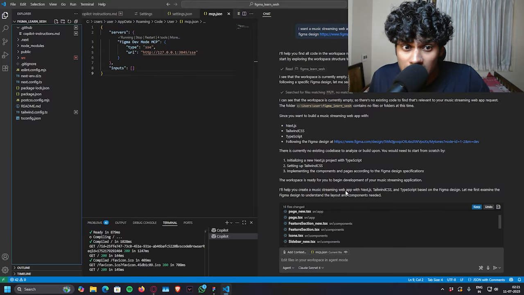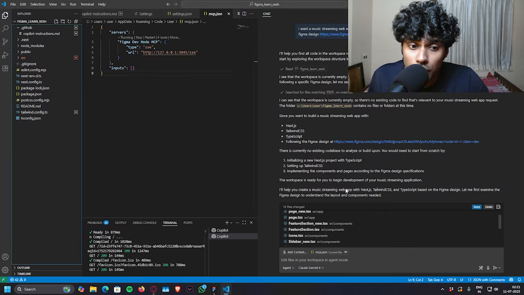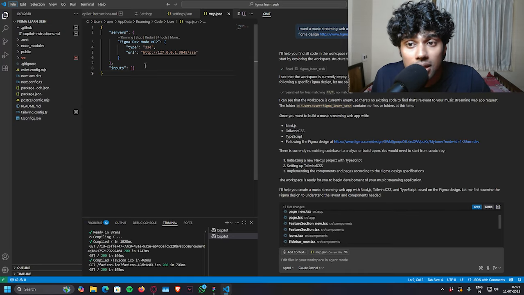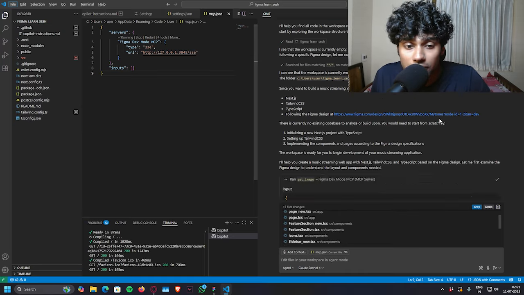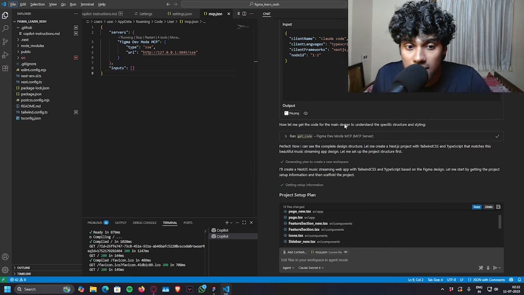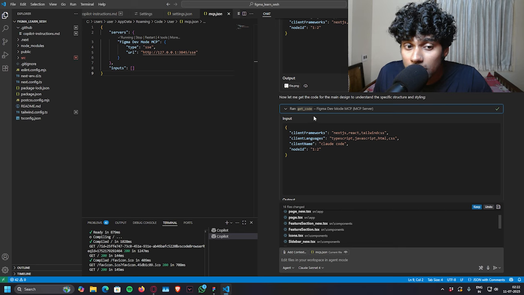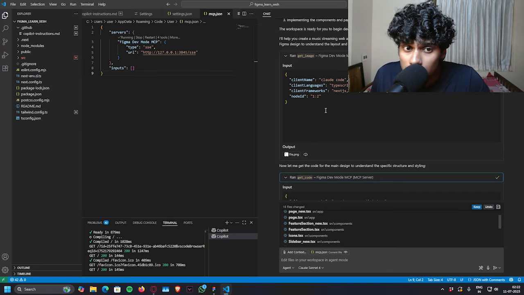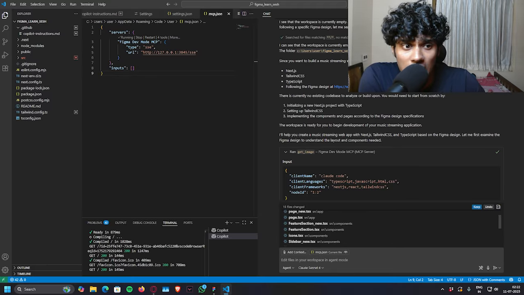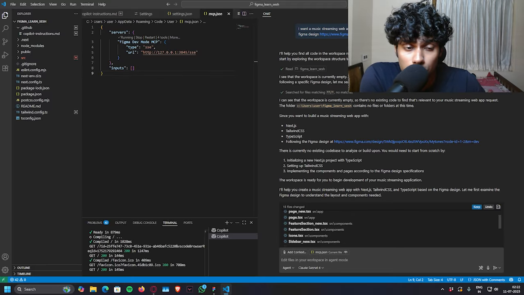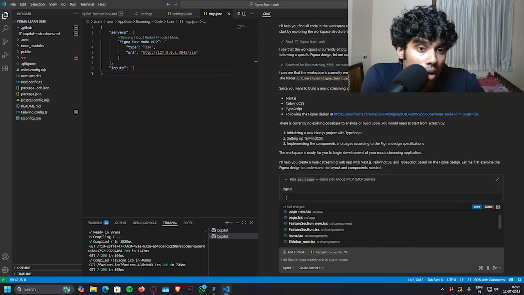And once again, guys, most of the time you need to use the get code tool of the MCP server and the get image tool of the MCP server, get image and get code. As you can see, the LLM is also correctly calling the correct tools required for the dev setup. So I hope you guys understand and will use these prompt tips in your vibe coding session.